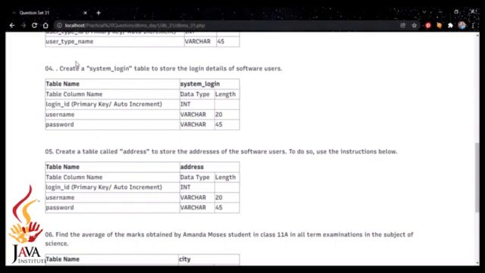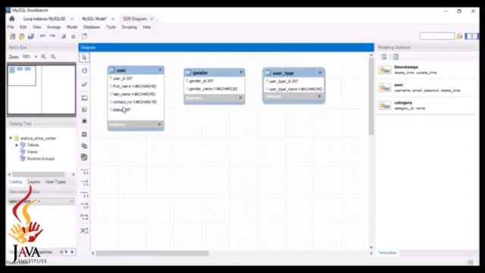Here in the fourth question, they have told, create a system login table to store the login details of the software users. So that means we have to create a table which is known as system login.